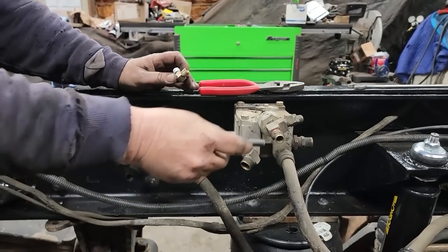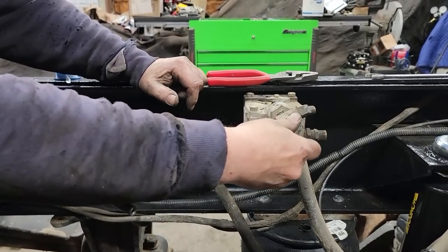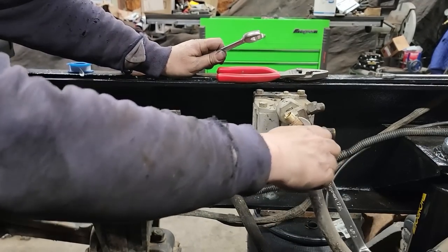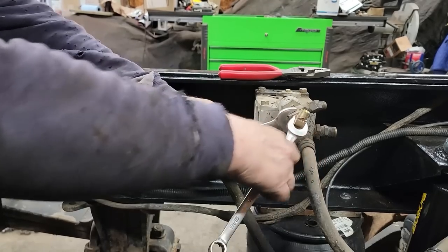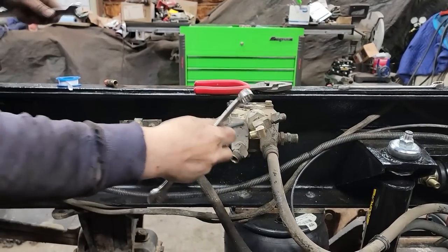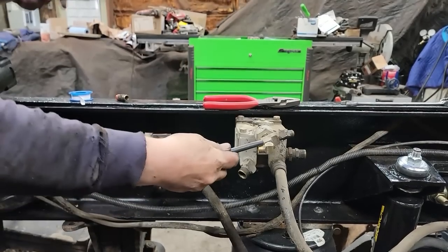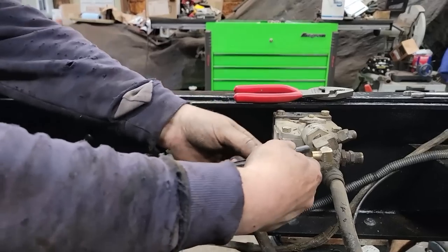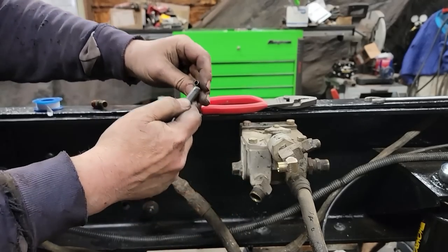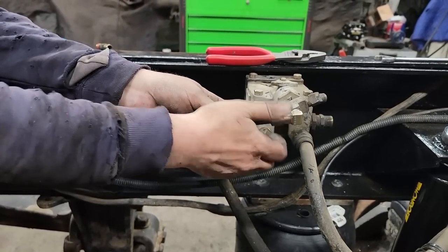So we're changing this fitting out because this used to be like this and it was pinched real hard and restricted. So we're going to change it out for a 90, and that should make it much cleaner and not pinched. I can almost reach that far. Downhill, want this to be nice sweeping. Yeah, I guess that'll be all right. Get that all the way.